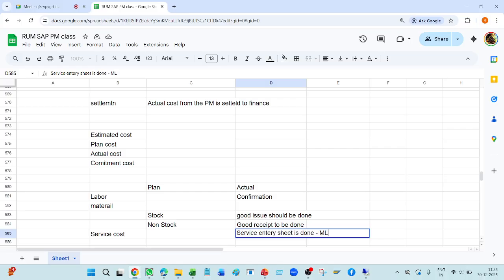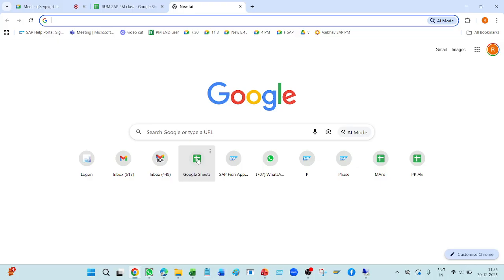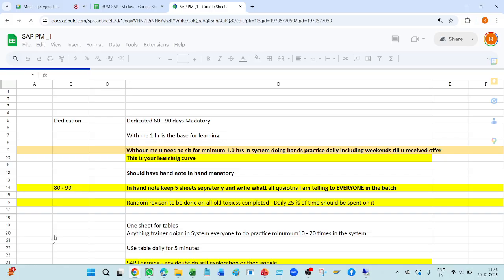T-code ML81 here. Okay. So you can go through my Excel and explore here. It is given in very detailed form. Please spend some time on costing.